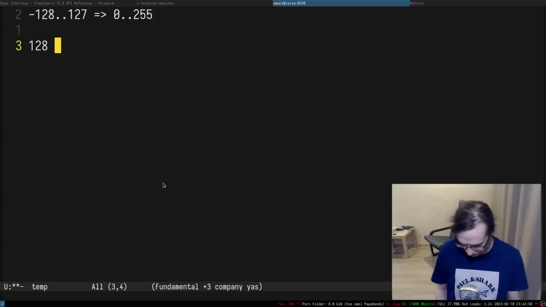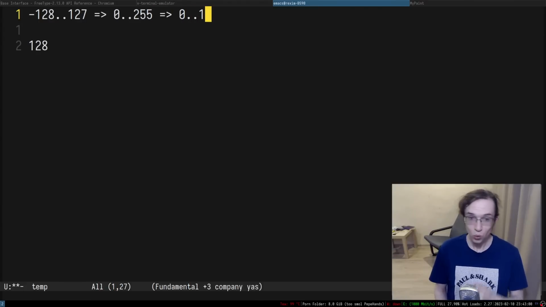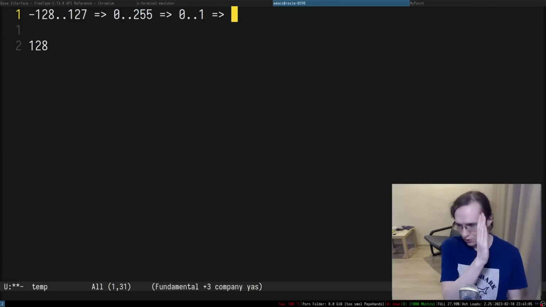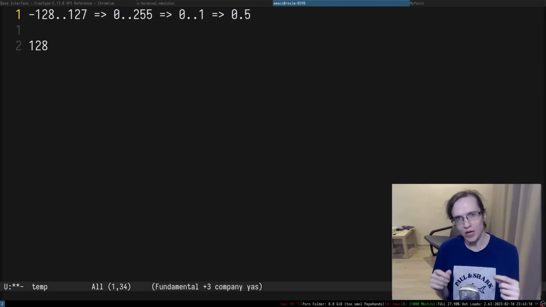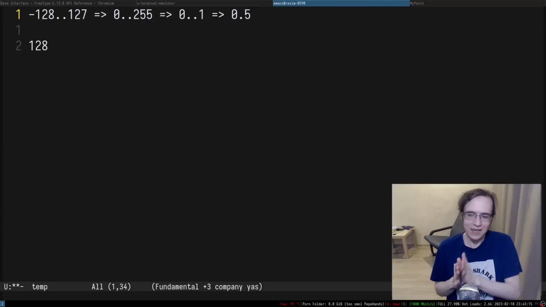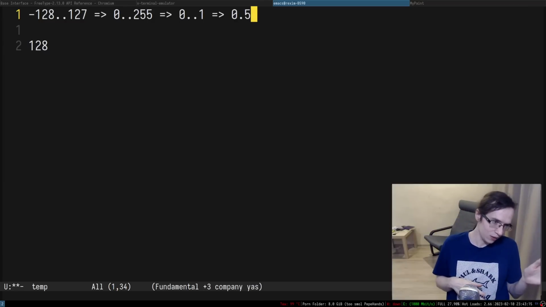And then we pass this stuff to OpenGL, and OpenGL converts this entire stuff to 0 to 1, which means that inside of the OpenGL shader, the threshold for the outline is 0.5. So inside of the shader, if the value is less than 0.5, that means it's outside of the shape.